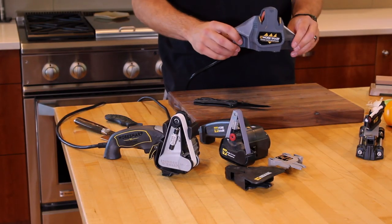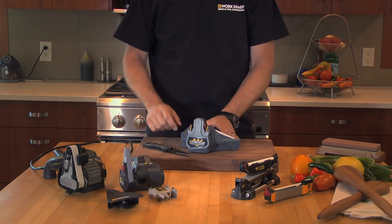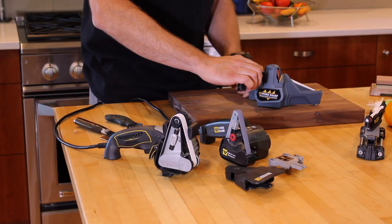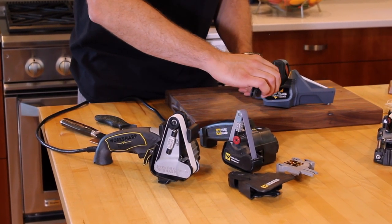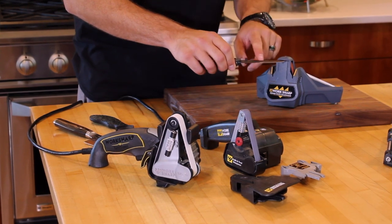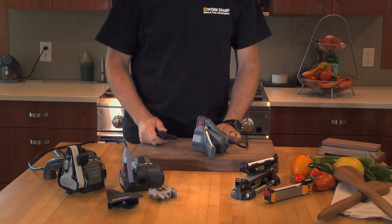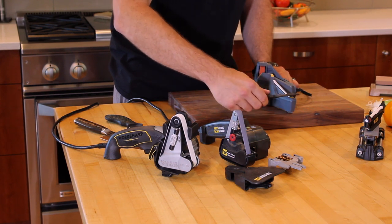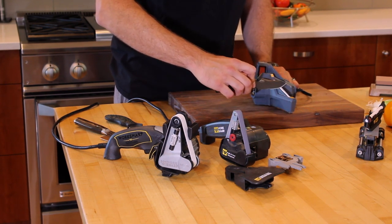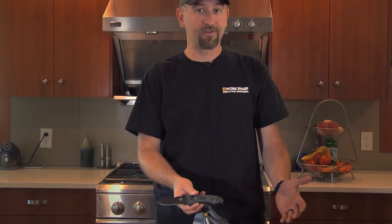The Worksharp Combo Knife Sharpener, priced at $50, is fast and really easy to use. Angle guides position the knife against a flexible abrasive belt. A few passes will quickly resharpen the edge to get it right back to like-new results. And when it's time to maintain, we have an angle-guided ceramic hone. Place the edge on the guide, and just a few swipes across that fine grit ceramic rod, and your knife is sharp as new. No more struggling on a whetstone, and fast, easy results for every knife you own.